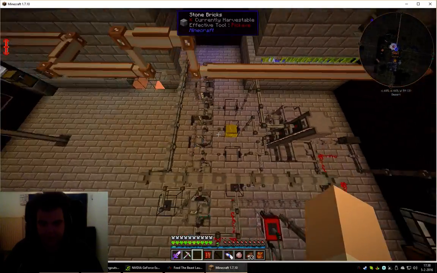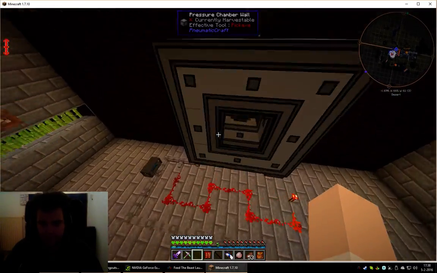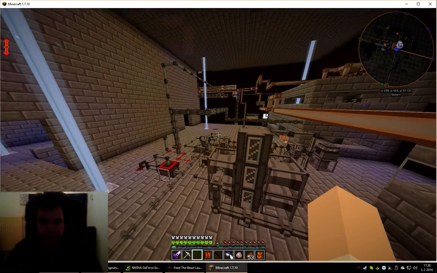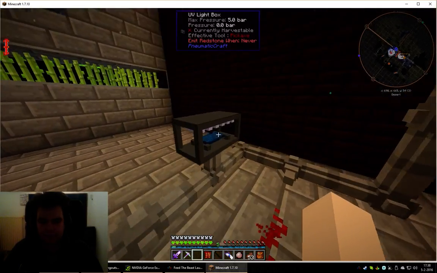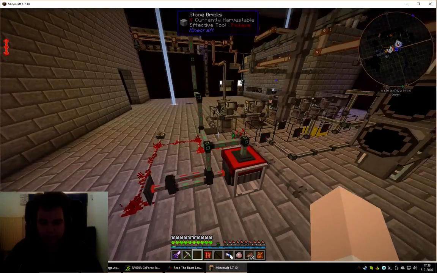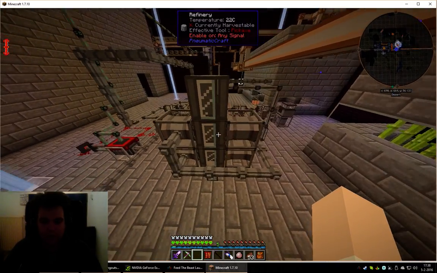Okay, what this is. I've teased you long enough. This is a pressure chamber, which is used for PneumaticCraft. It turns iron into pressurized iron, which is the main resource. This is a UV light box, so it is used, among other stuff, to make printing boards, which is also a resource for PneumaticCraft. We might actually get working on PneumaticCraft at some point.